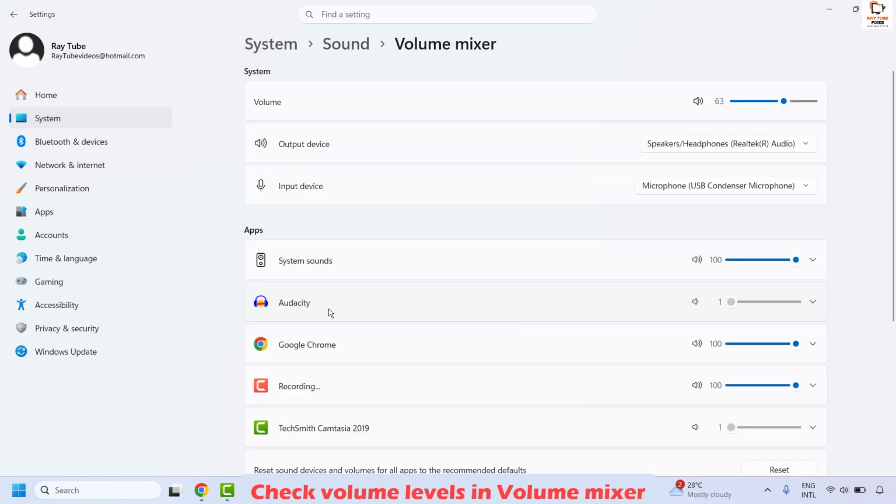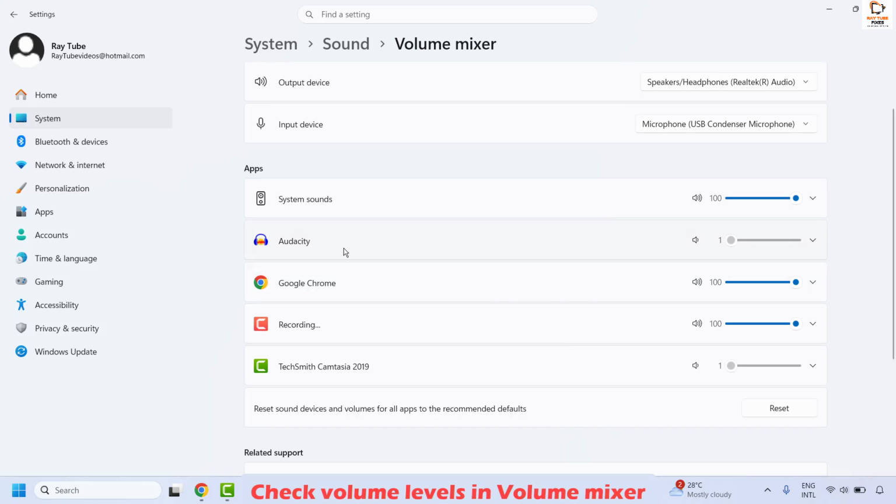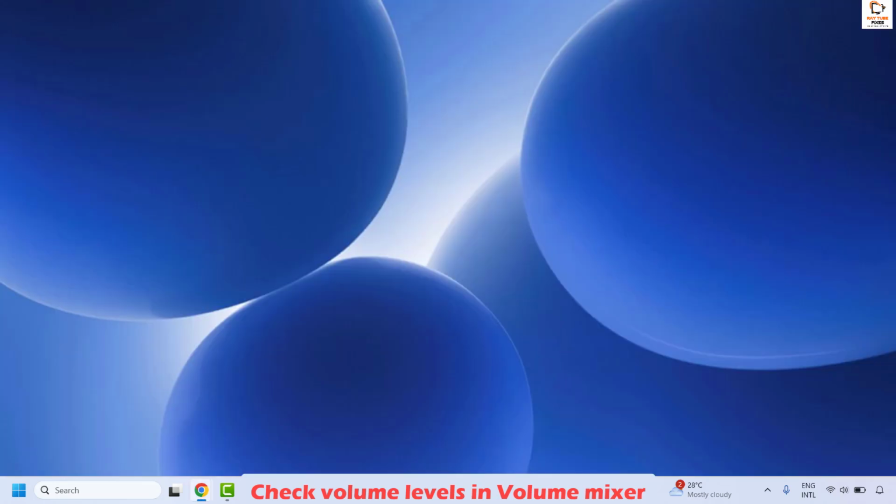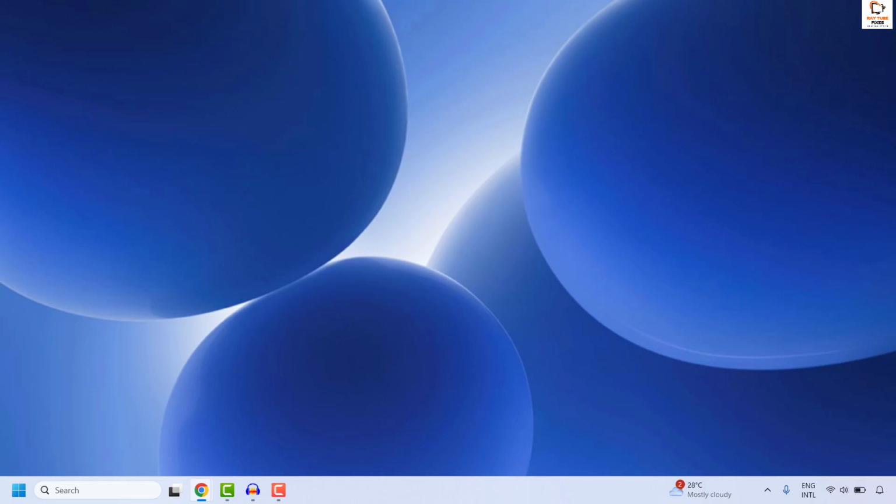You will have to make sure the volume slider is turned up for system sounds and the affected app. In case there are any apps which are giving you a low or quiet sound, you will have to check the output sound for all these affected apps and ensure the app is not muted. If any apps have been muted, go ahead and unmute those apps. Once that is done, you may try to play the sound and check if it works. In case it works, well and good, you don't need to try the next step.